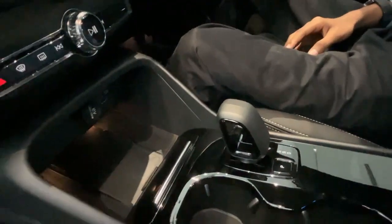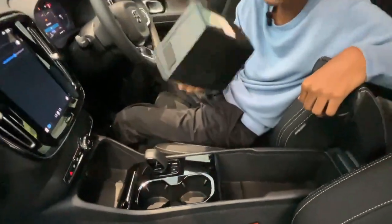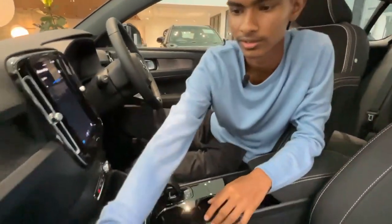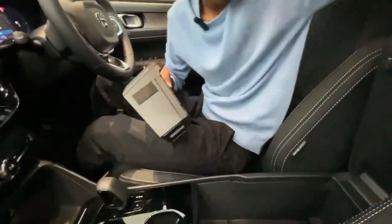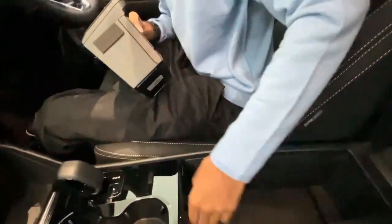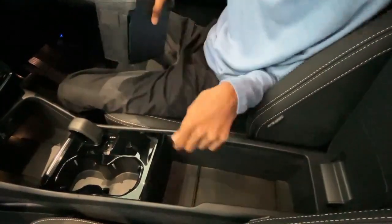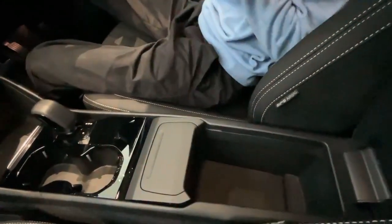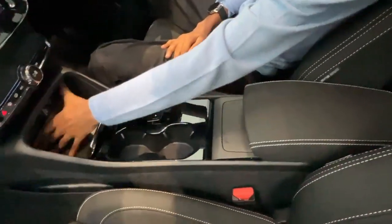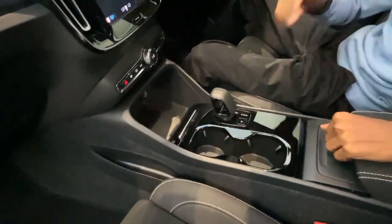And this one here is kind of a trash can — you can throw something in it, but if you don't want to use it, you can close it. When you open all of this, look at the storage space — it's huge. You can put your handbags and mini handbags here. Key detecting sensors are here. Everything is very simple. Luckily they opted for an open compartment, so you can put your wallet or chuck in heavy items.